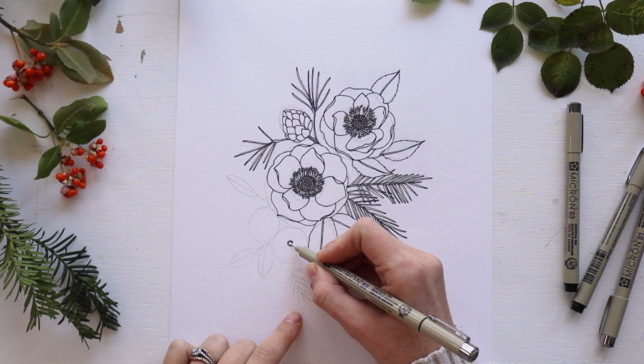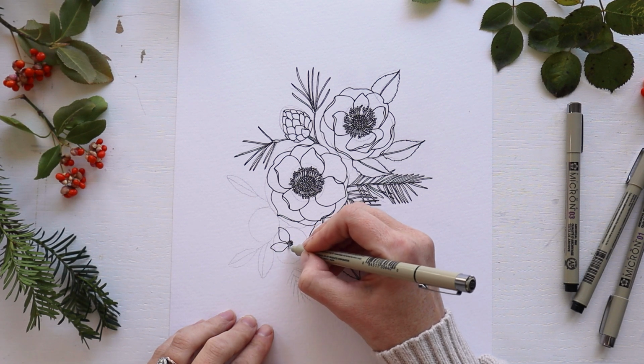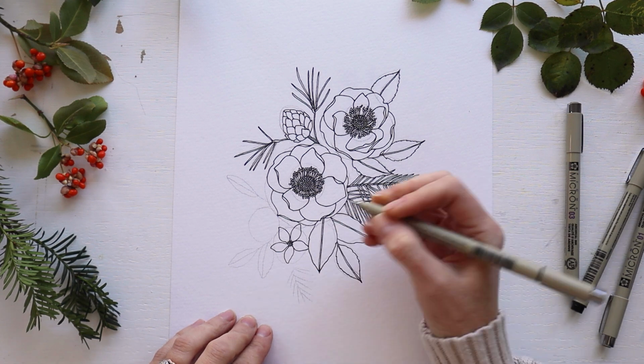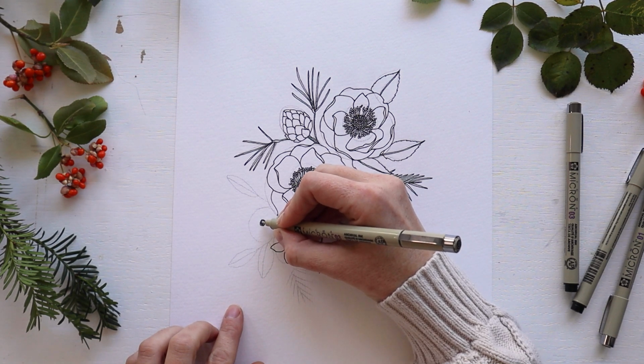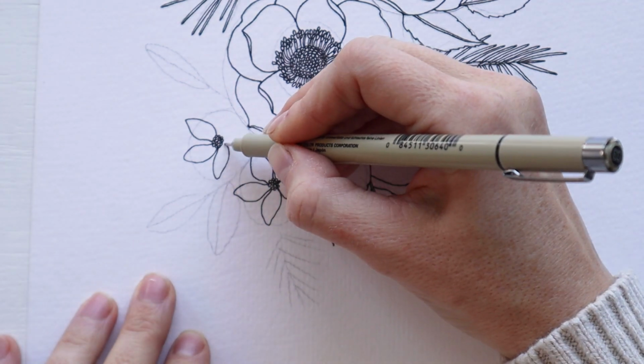I think I'm going to just create a little tiny 5-petal flower here, kind of like a Japanese anemone or windflower. The center is started out the same way that we started out the center of the large anemone bloom in the beginning, by just layering several tiny circles together to create the circle shape. Then we're just going to add in 5 small petals around the stamen.